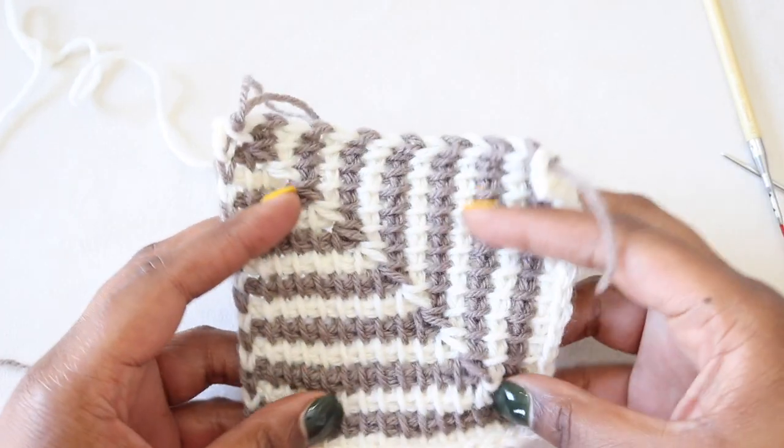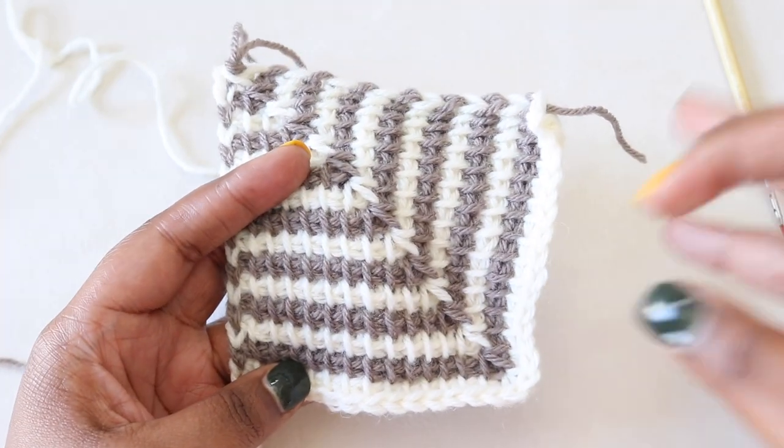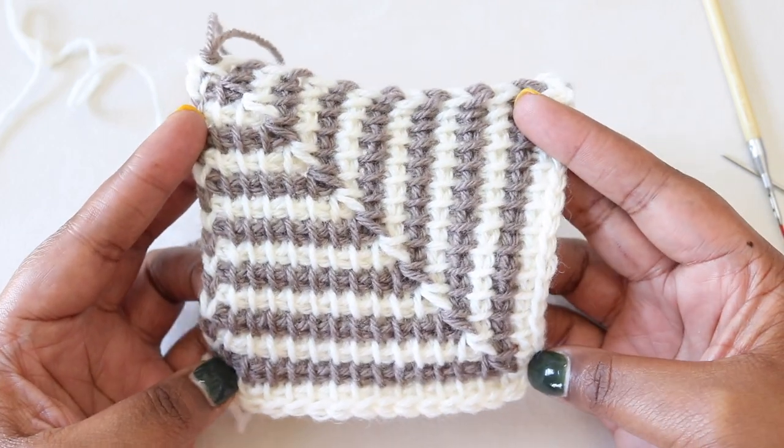So if I zoom out, it's a little wonky here, so you'll definitely want to block your square. But that, my friends, is how you make a two-color striped mitered square in Tunisian crochet.